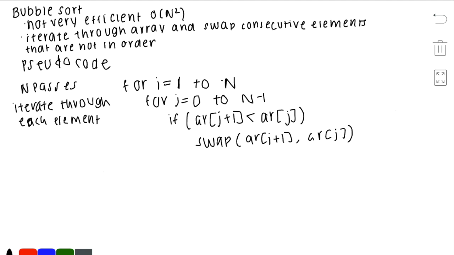Now, one more thing we can make use of is the fact that we notice that the next greatest element was always getting in its right position with every new pass. And so with each pass, more of the end of the array was getting sorted. And so instead of doing j equals 0 to n-1, we could do j equals 0 to n minus i.